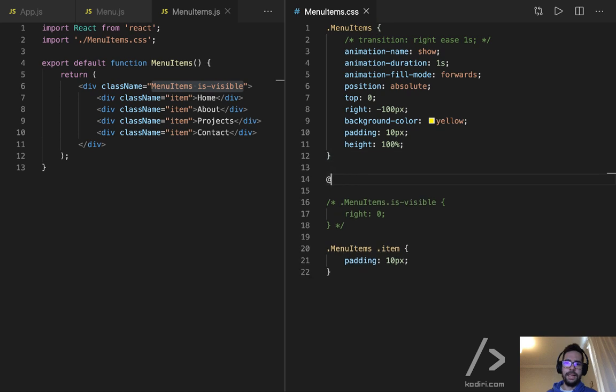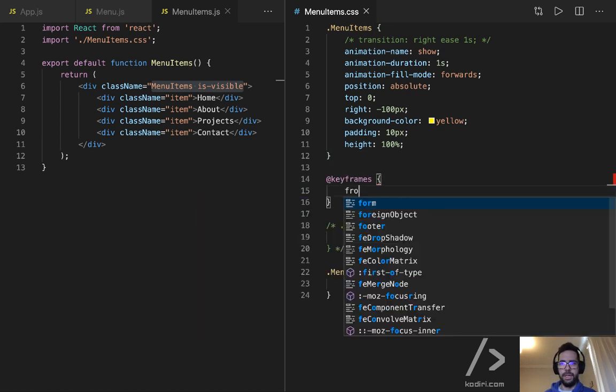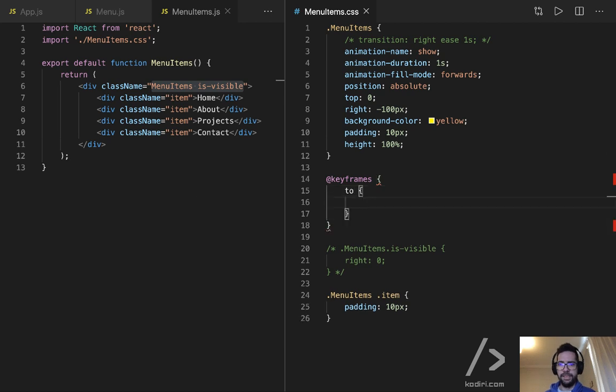So now I can type keyframes, and then from, we don't even need from, as we saw yesterday. So to right 0, something like that. Sorry, and then at the end the animation name, which is show. Let's see if that makes sense or not.